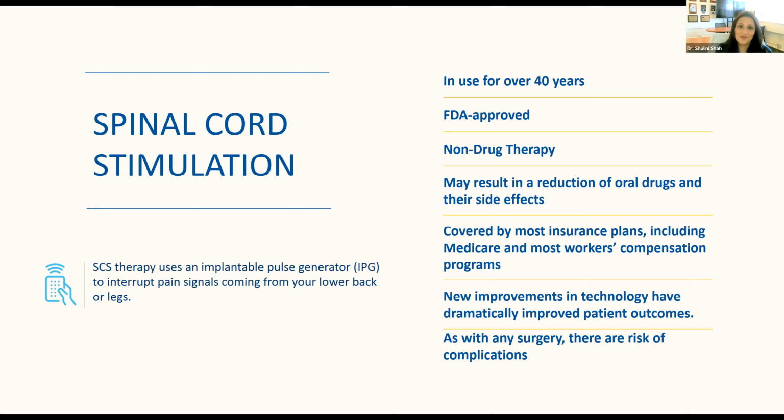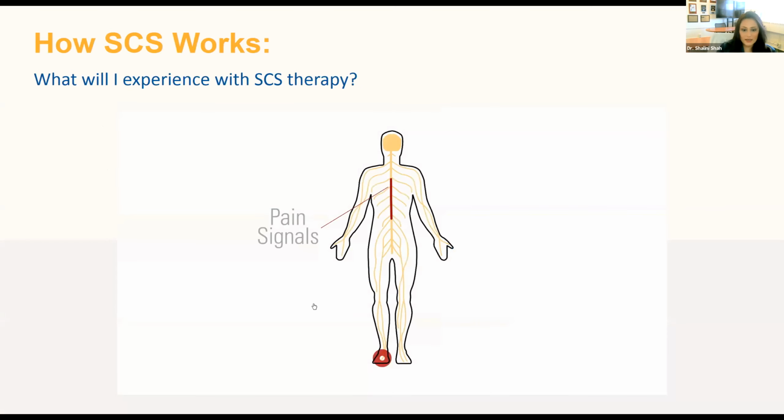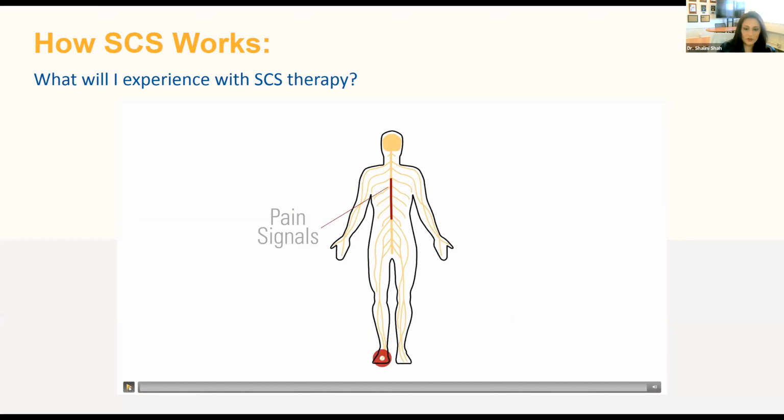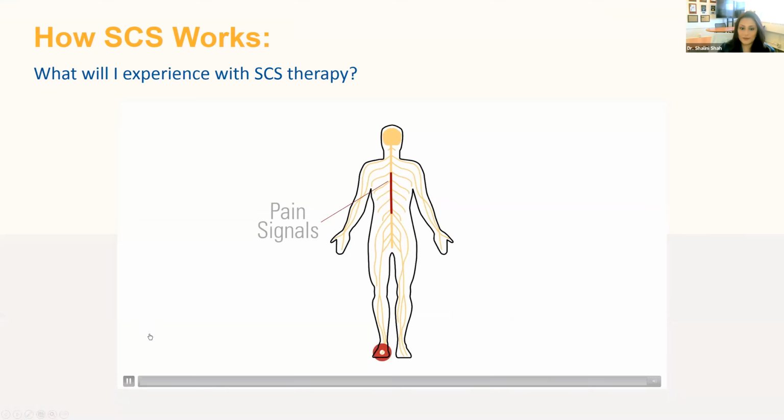Yes, the technology has been around for 40 years, but over the last probably decade, we have just exponentially increased our knowledge of how we can apply dosing for electricity. So we're going to talk a little bit about that, and then some side effects. Okay, so the basic premise is that it uses electrodes that we implant in the spine, and you get a little battery that's about the size of a silver dollar that we implant somewhere in the abdomen or in the buttocks. So here is a video that can simulate what you can expect.